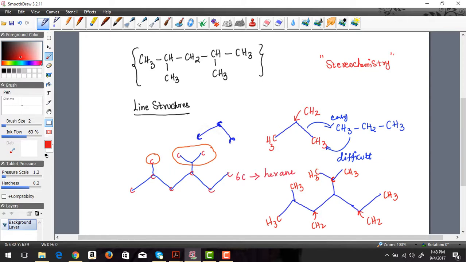Now if you notice here, this is also a carbon. They're all carbons. Now, this carbon is attached to a CH3 on one side, and it's attached to a CH2 on the other side. This is just the bond. There's nothing here, it's just vacant. And this is attached to a CH3. So this carbon technically has 3 bonds, so the 4th has to be a hydrogen. So if you have a bend, that is CH2. Whereas if you have a bend and something sticking out of it, just one stick, then that's a CH. Now, if there are two sticking out, then that carbon has no hydrogen.